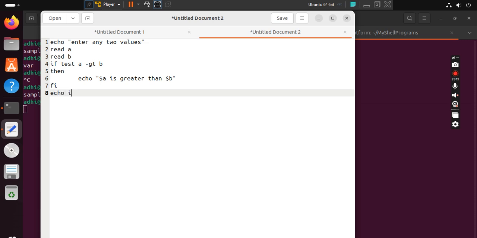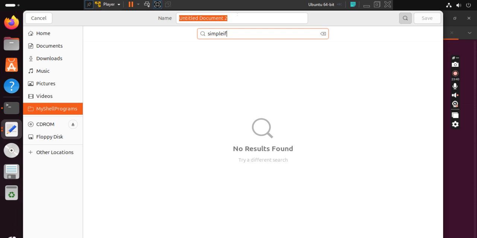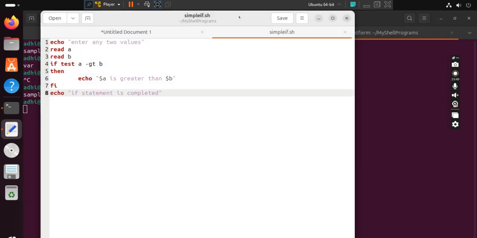Echo if statement is completed. Control S. You can save it as simple if.sh. Okay, all good. Now let us get back to the terminal.